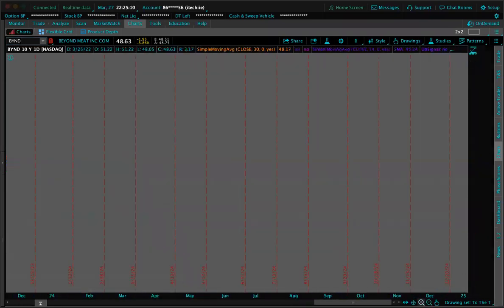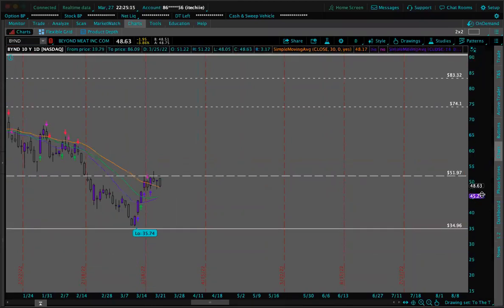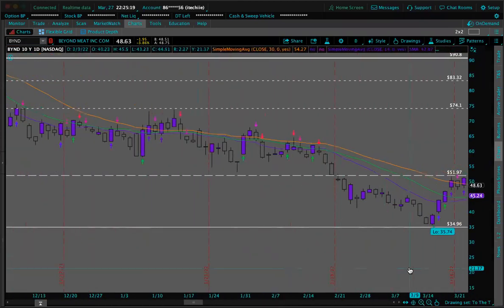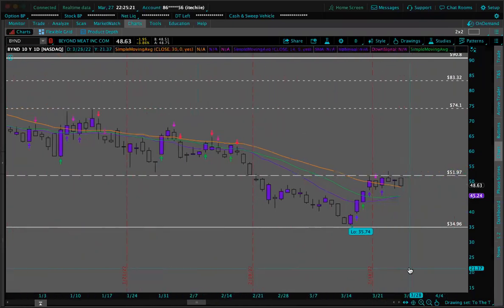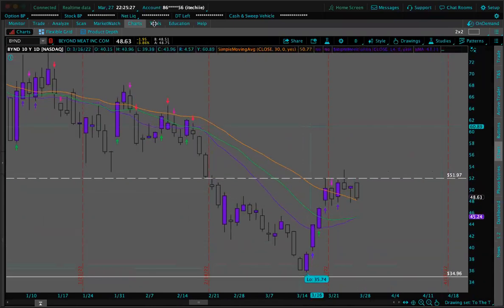BYND tends to run on its own sometimes, and it decouples from the market. What I like about BYND, the 14, 20, and 30 have been holding here. It's more spread out. Price has built inside of it. Now price is finding support. Also, price is flagging. You guys know the plan every day. If you can be done within 30 minutes of the market, no need to overtrade.